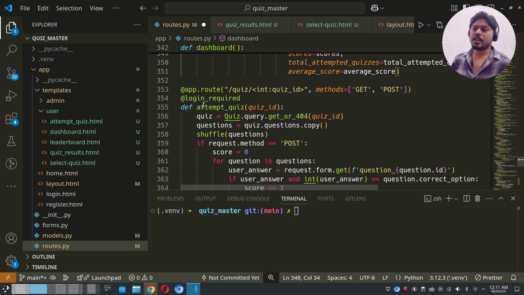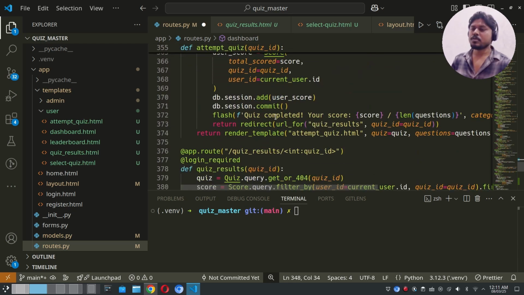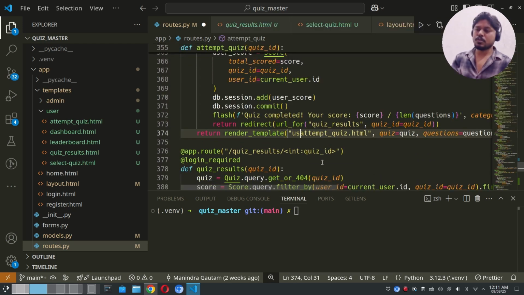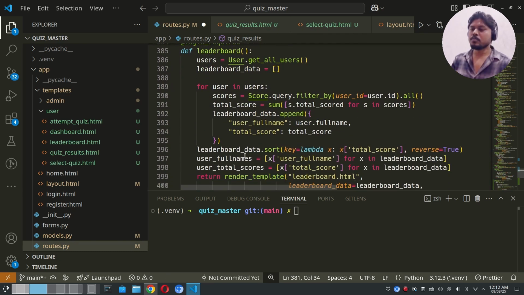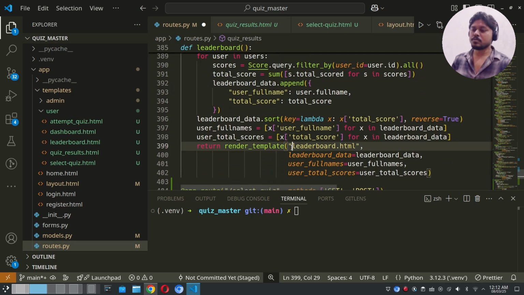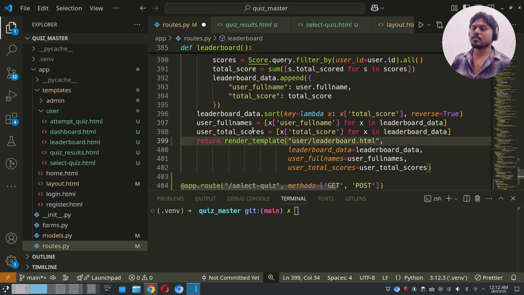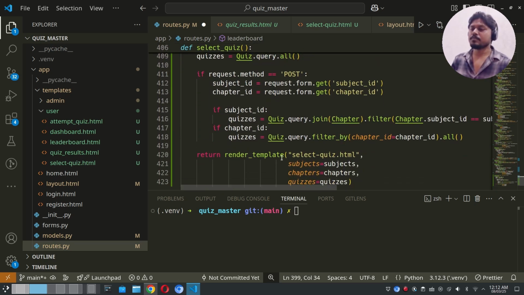Attempt quiz, this is the attempt quiz. So attempt quiz will also render from user. Quiz results is also user, so it will be user slash quiz results. Then the leaderboard, so user slash leaderboard, and then the select quiz.